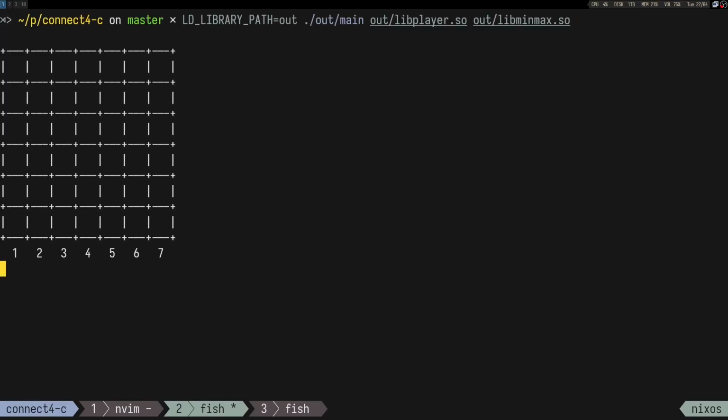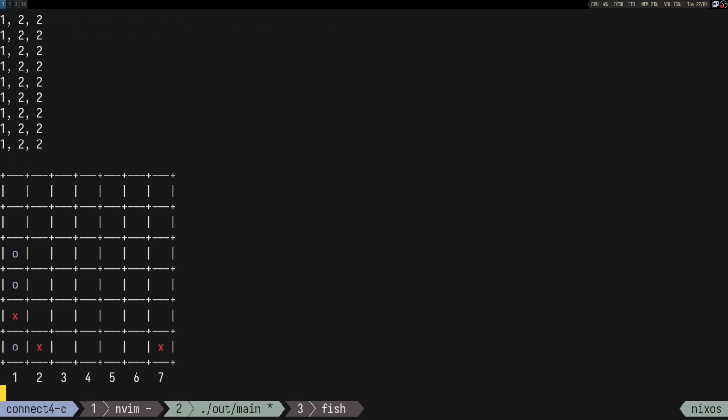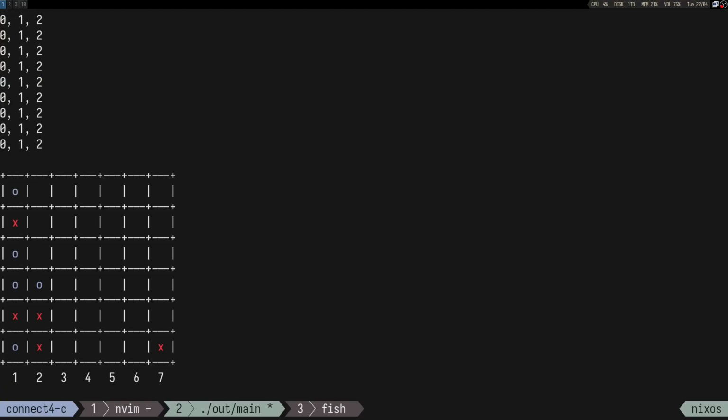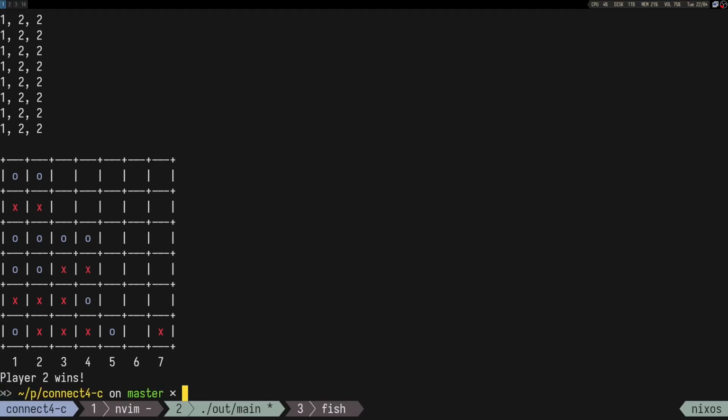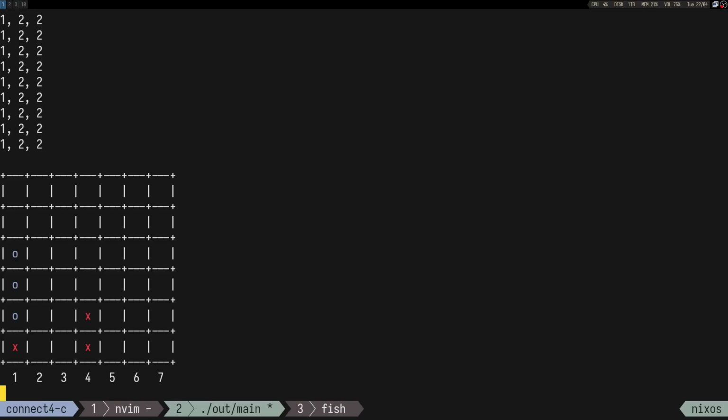So now it won because it's always gonna move in the first column. Now, yeah, it blocked me there. Now it won. Okay, so maybe just giving it the first possible move is better.